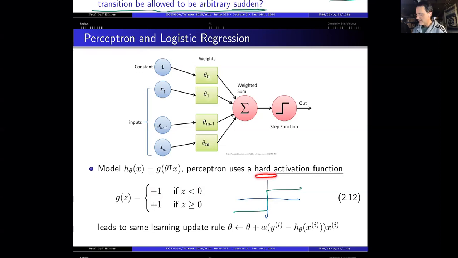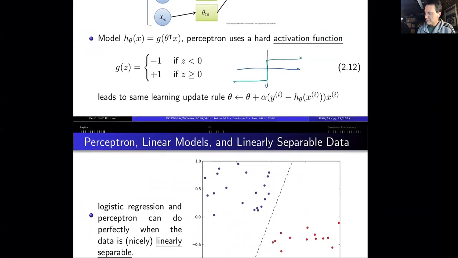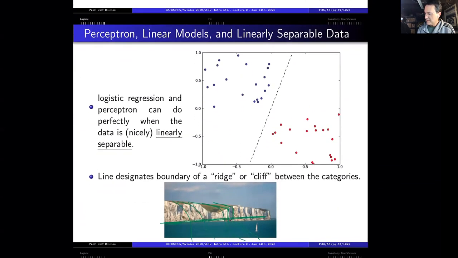So it's called a hard activation function, because it's very much like what would happen in a logistic function if we allow the parameters of the logistic to become infinitely large, which is generally not a good thing for computing systems. But it turns out that if we were to do this, it would lead to the same exact learning rule. The way we would learn using gradient descent would update the parameters based on their old values, plus some learning rate times the error times the input. That's the perceptron learning rule. And you can see that perceptron learning and linear regression are kind of one and the same.